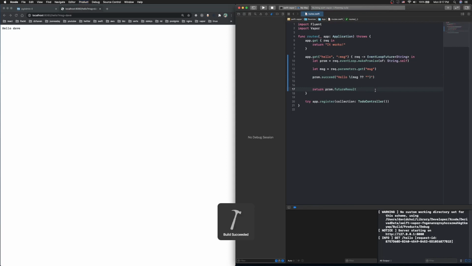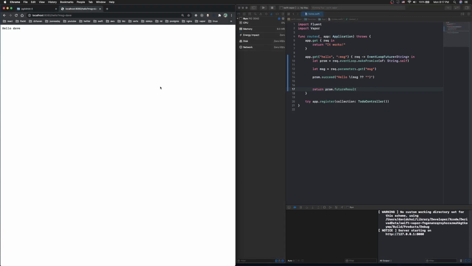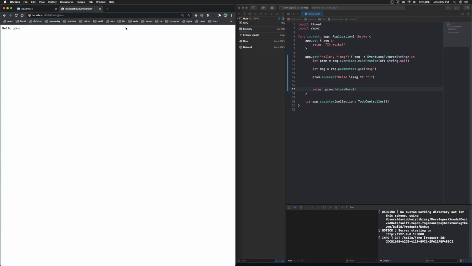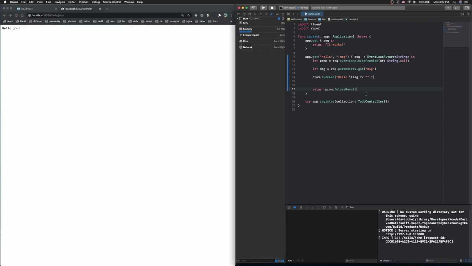So that succeeded. Going to reload again. So that reloaded, as you can see down here on the bottom right. And then, like I said, it's not a query string. It's like a subdomain parameter. Let's try a different name. Okay. So that's the second method.